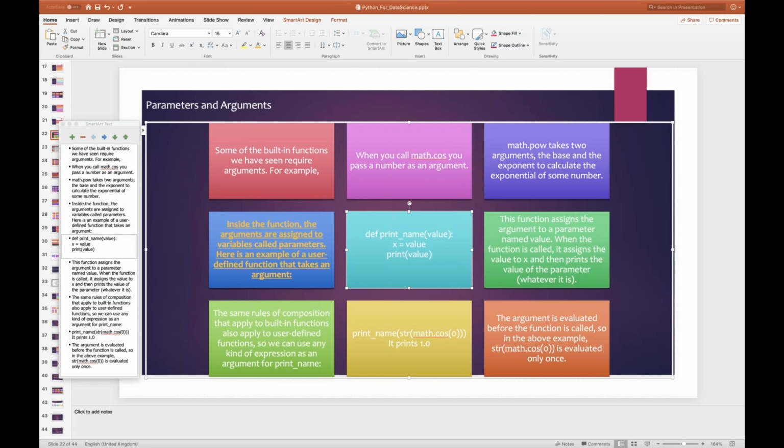So very good. Just understand, inside the function, the arguments are assigned to variables called parameters. Now, if you ask me the difference between parameters and variables, variables will store a value, and the argument that's assigned to a variable is called a parameter. As simple as it is. Don't get confused. Variables outside the function will carry a value, whereas a variable assigned to an argument is called a parameter. As simple as it is.